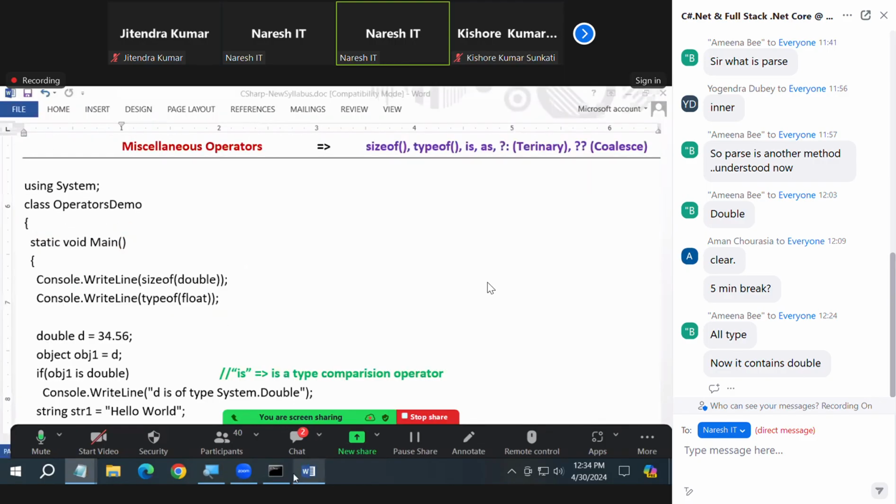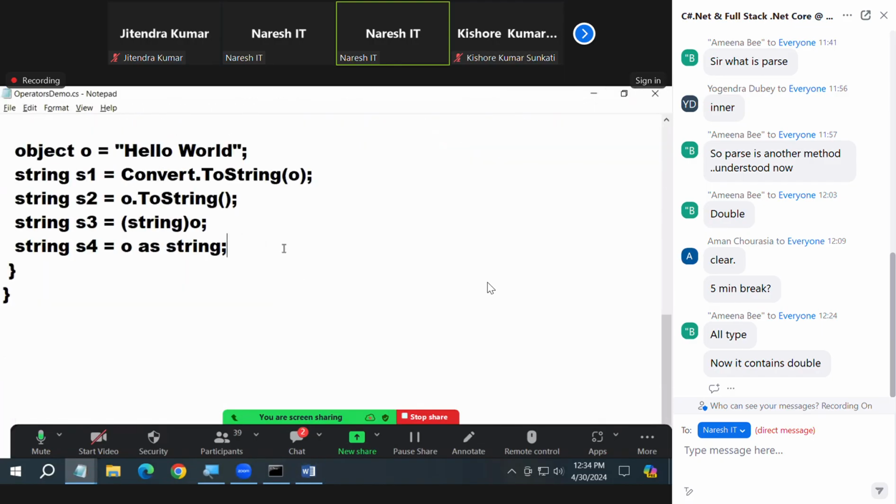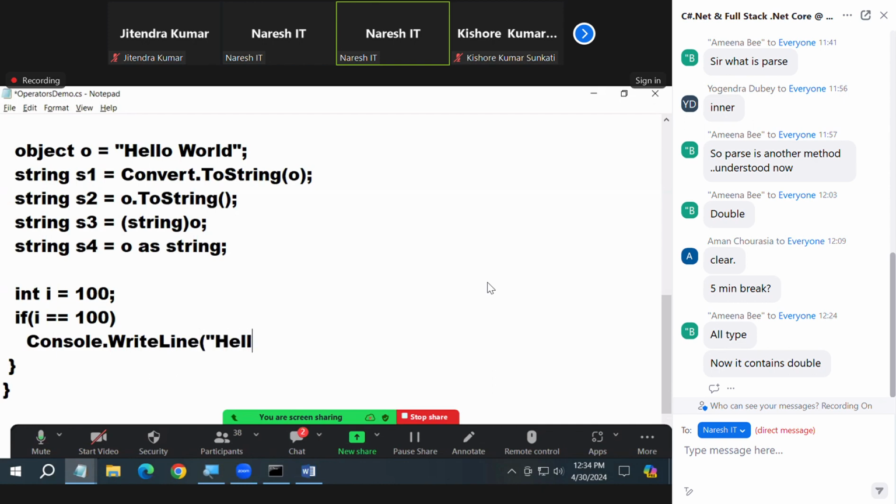Next one is the ternary operator. I hope you remember you learned this in the C language, guys. Still, let me tell you once. int i = 100. If i equals 100, Console.WriteLine hello India.